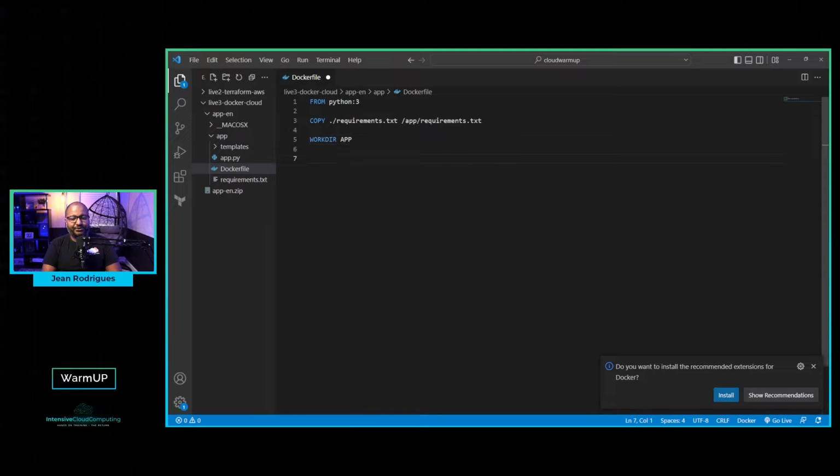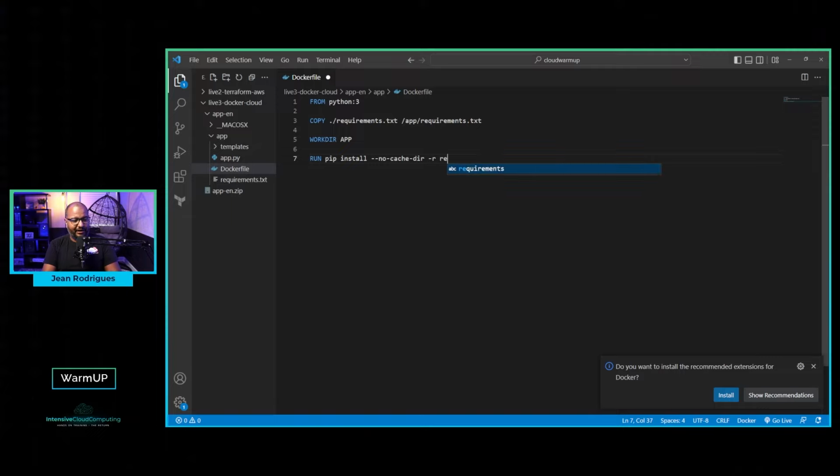And then next, we're going to install the Python libraries required by the application to run. So we're going to use the RUN instruction, and we're going to call the pip command, which is a Python library installer that you can use to install Python packages. pip install --no-cache-dir -r requirements.txt. I'm just going to avoid cache here.